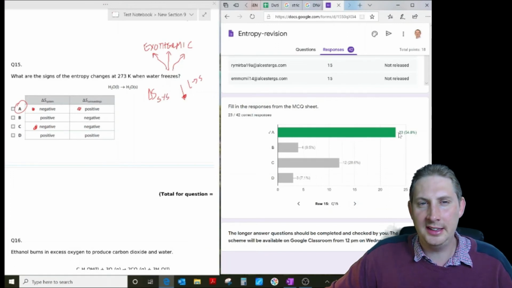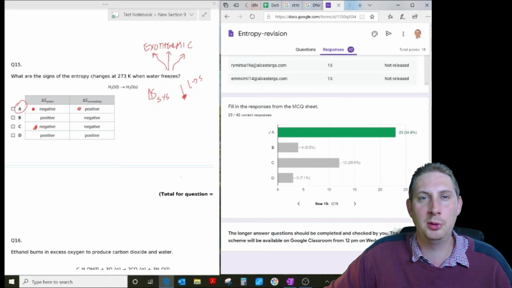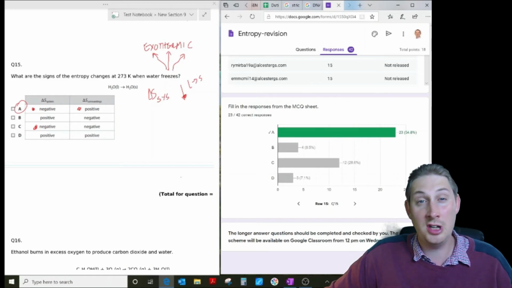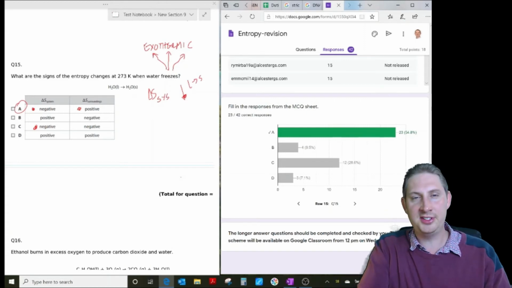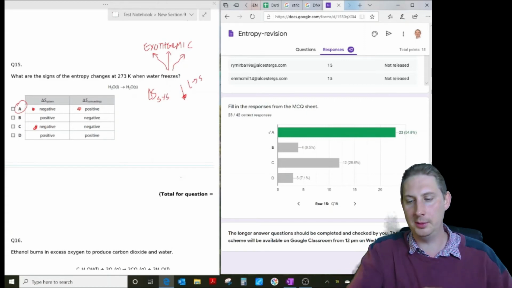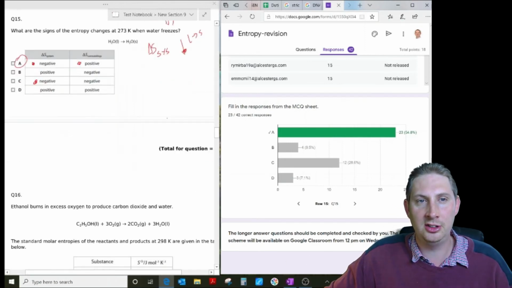Again, only 50% of you getting that right. Happily, at least you guys are realising that the system is losing energy. But guys, come on, you know energy is put in to melt something and to boil something. And you should know from year 7 physics that freezing and condensing release energy. This is why a burn from steam is so much worse than a burn from water, because as the steam's condensing, it's releasing energy into your skin.